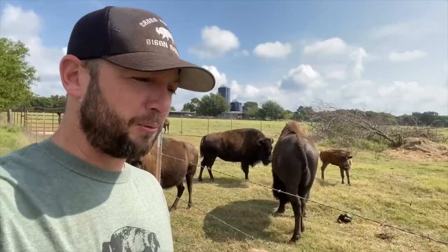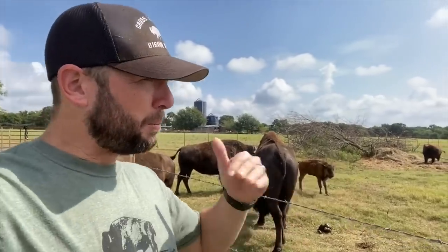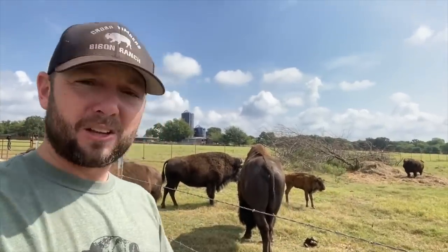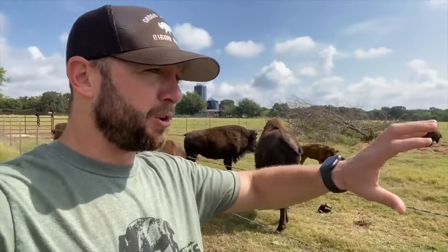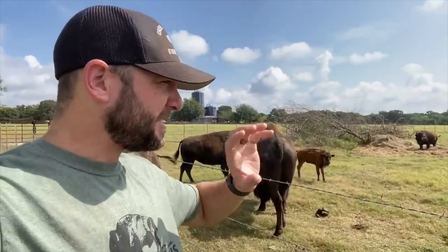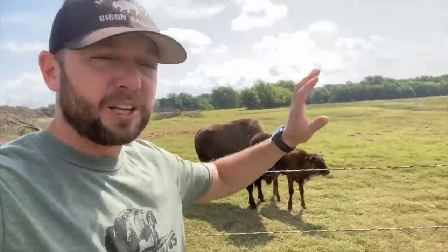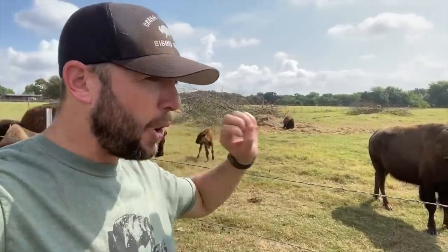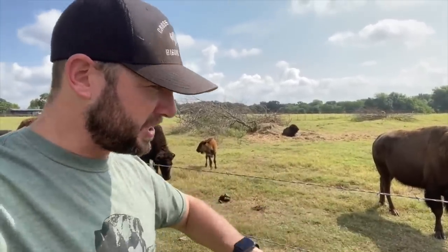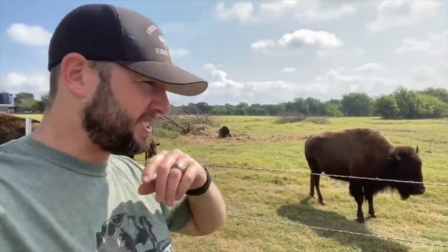I've used 7 dust before and I don't know if it worked that well, but I wanna pull back and use some other products. A lot of you guys mentioned putting diatomaceous earth on their bison wallows. And so I'm gonna do that, try to slow down some of these flies so I can spread that out wherever their bison wallows are at. They always go to that same spot, super dusty. They've got the ground beat out.